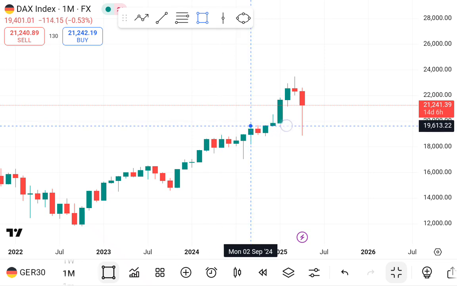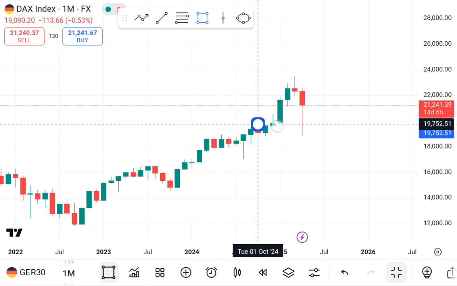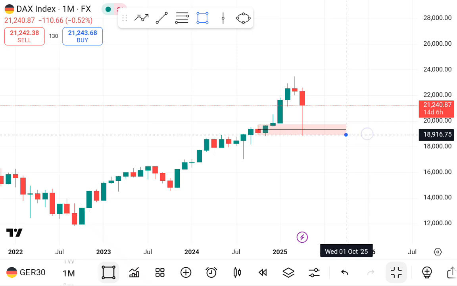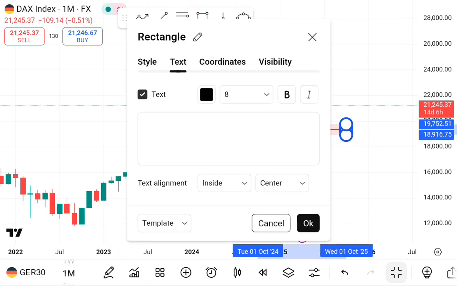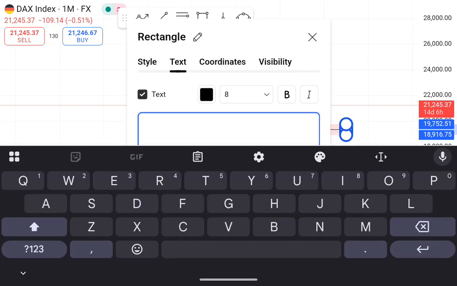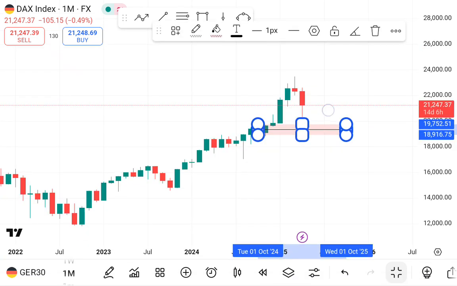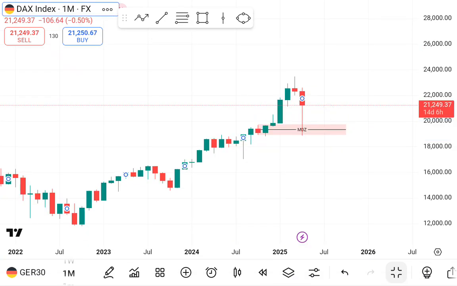If you can see, this is a monthly time frame, so keep note, this is a monthly time frame. So I'm also going to make sense of how this monthly time frame works. I'm going to write MDZ, right? So monthly demand zone, remember that is monthly demand zone. I'm just going to write MDZ, I'm not going to write the full word. Okay, right?